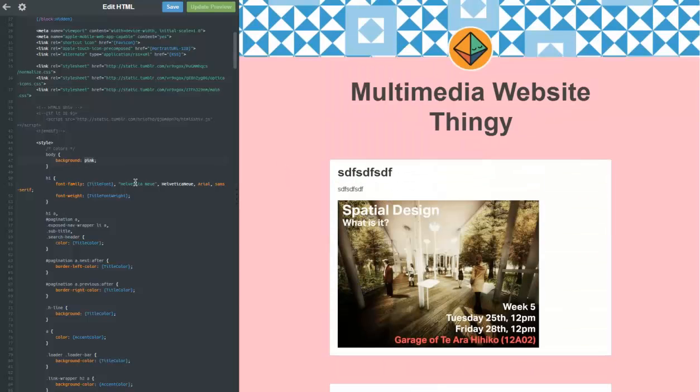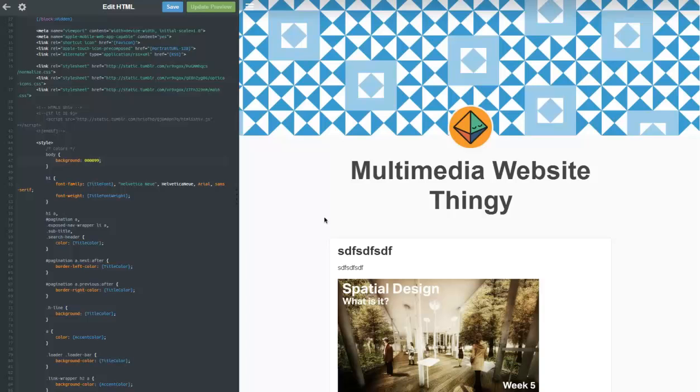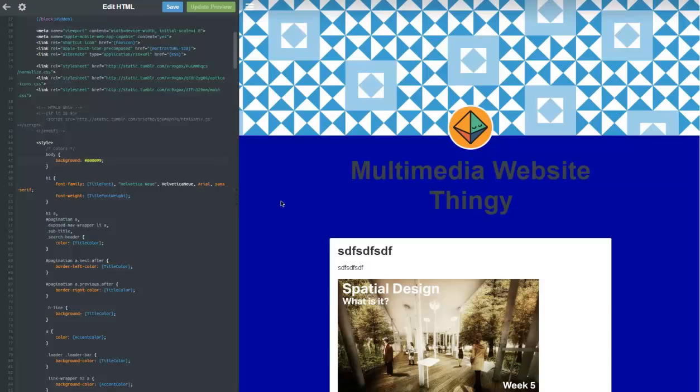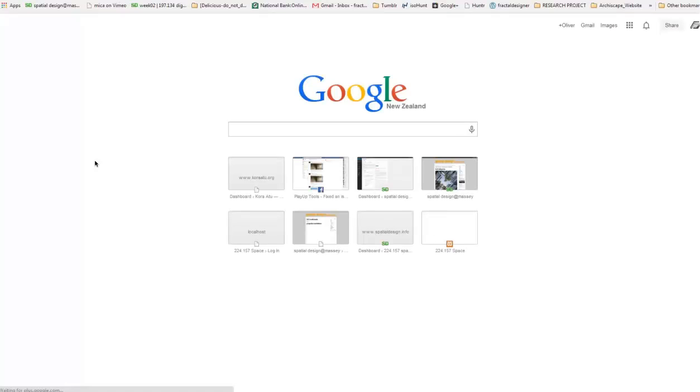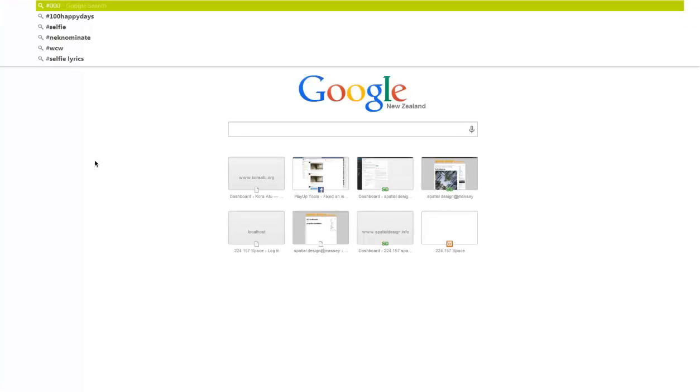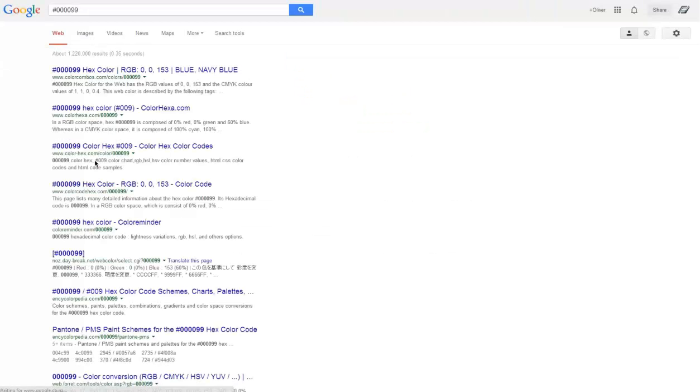What about if I type in an RGB color? For red, I'll make it 0 red, 0 green, but maybe 9 blue. No, nothing. Maybe it needs to be a hex code. Cool, that worked. So what is this code here? What is that about? Let's look it up. Hashtag 000099. Cool. So it's hex color. What is hex color? Is there a definition of it?